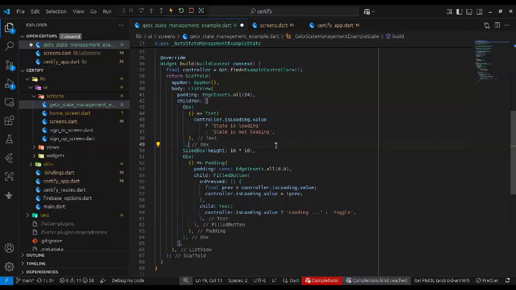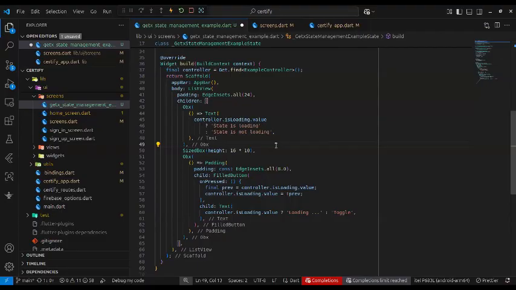Yeah, I do understand. You can wrap the text itself, and you can wrap the whole button itself. But it's always important that anywhere you have an OBX wrapping a widget, an Rx value must be injected inside there.